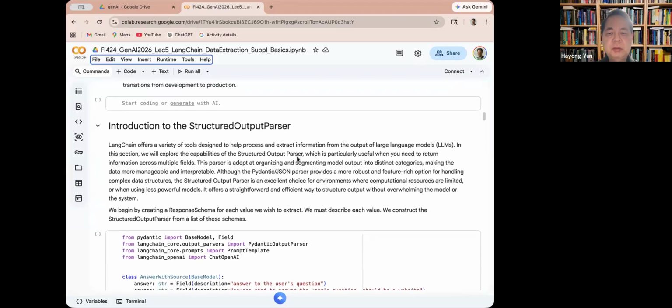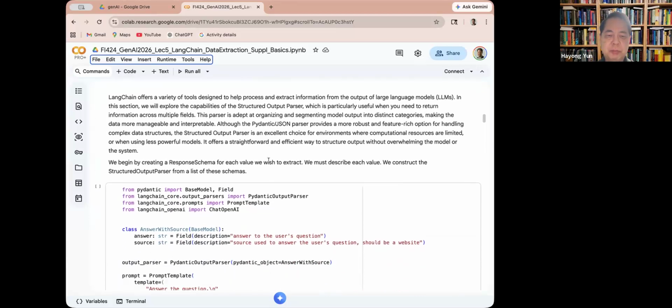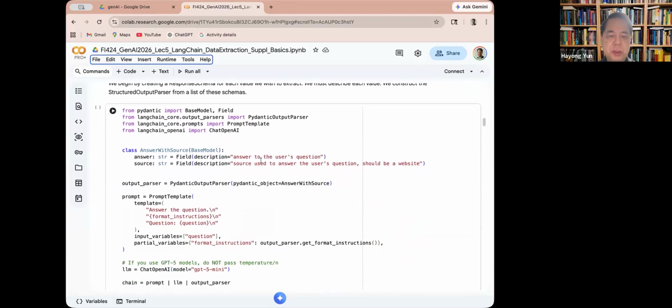Okay. So here, it's very useful when you want to return several fields in a certain way. I guess a good example would be here. For example, when we return a model, first is the answer for whatever answer you had, and then give me also where the answer came from, like the website of it. So there's an answer and the source field.